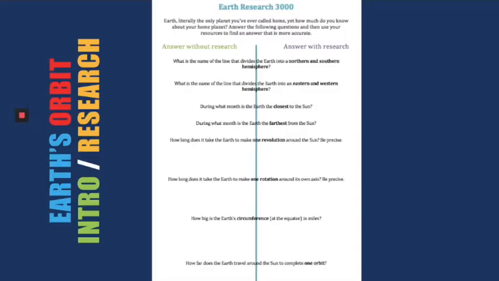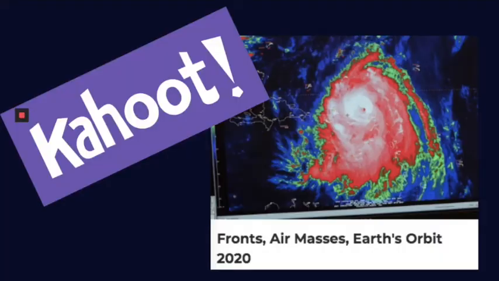After you're done with that, I would encourage you to complete the Earth's orbit and intro research. Here's how we're going to execute this. You're going to answer all of these questions on this side in Notability without doing any research. You've been on this planet for a long time. You might know some of these, you might not know many of them, but do your best and take a guess. And then once you're done answering without any research, then we're going to turn to the internet or our textbook or ebook, and we're going to look up the answers, and then please submit that on Canvas. Lastly, I will make a Kahoot challenge that you can enter and complete at your leisure and convenience.